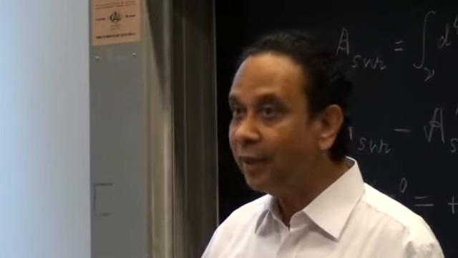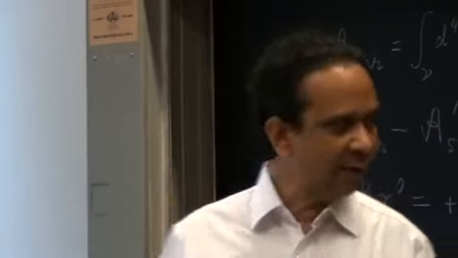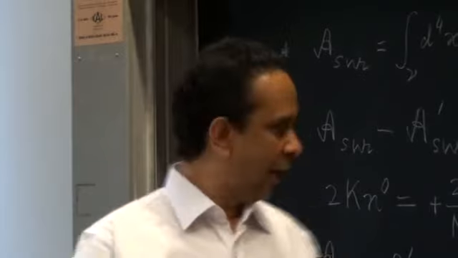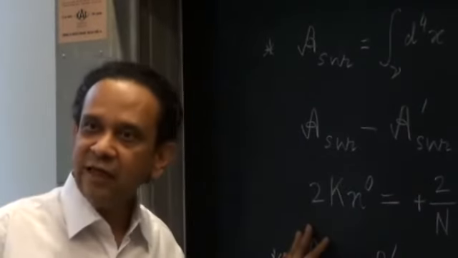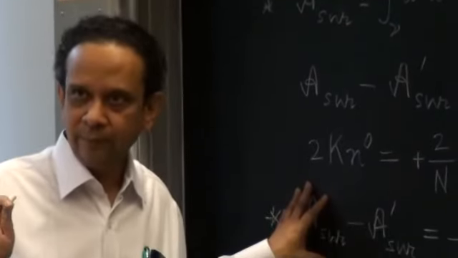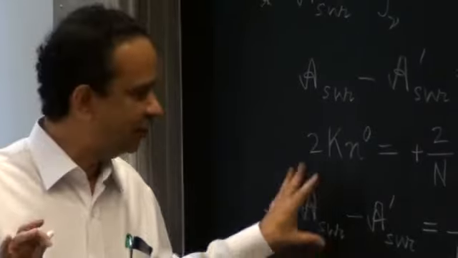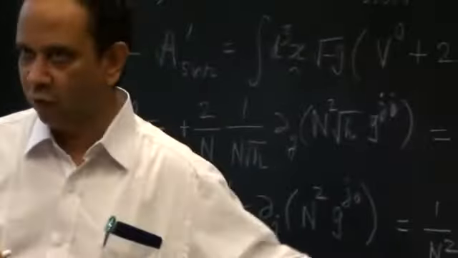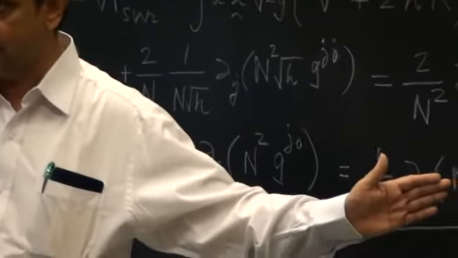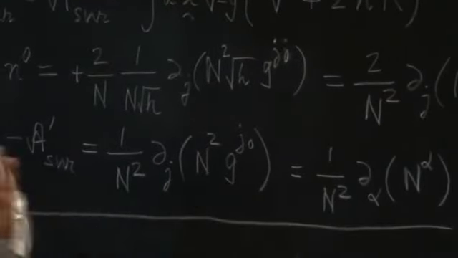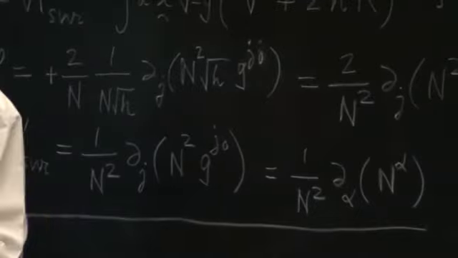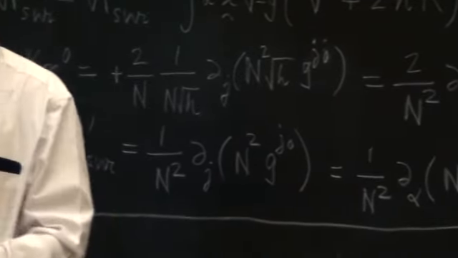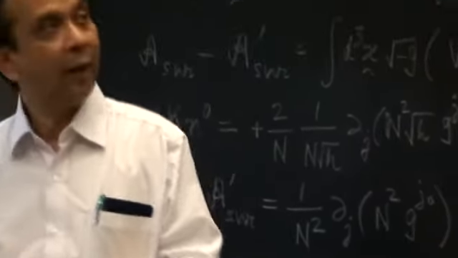Well, the answer depends on what you mean by covariant. Now first let me give you an argument as to why it is not covariant in a nice sense. Everybody will agree that the A surface in Einstein's theory is not covariant. Now the A surface minus A surface prime we have shown is equal to this expression, which doesn't look covariant either. It only has spatial derivative. Therefore in that sense this cannot be covariant. But we started out with an integral k root h, so doesn't it look covariant?